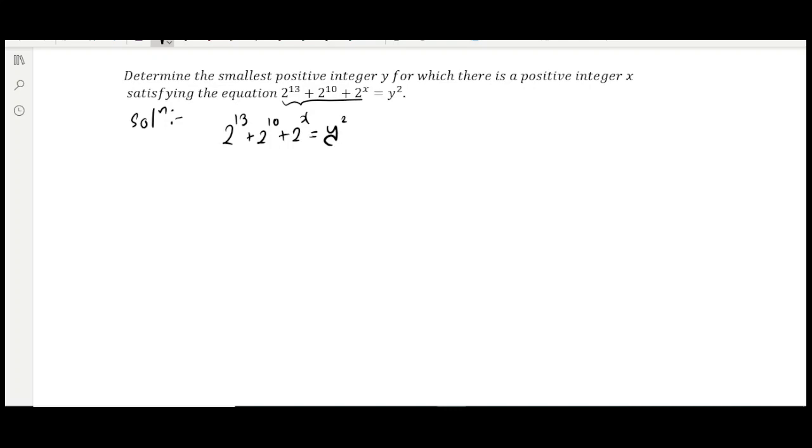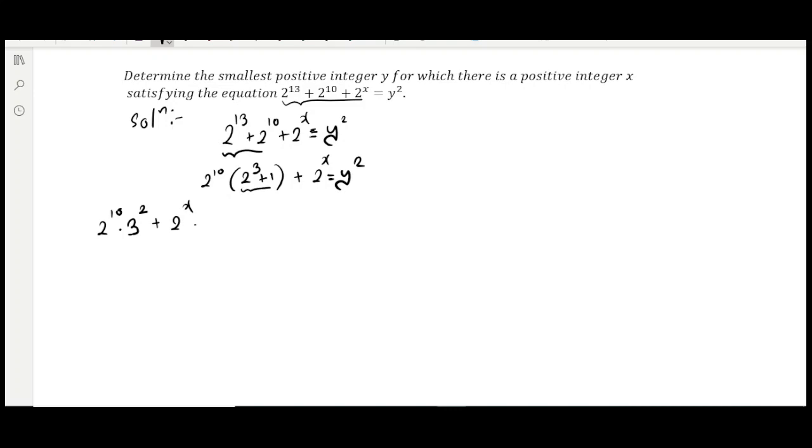So in that case also you will equate this term with y square or m square or n square, any variable you want to consider. In this case it is already given as equated to y square. So basically we are making this expression a perfect square. If we take 2 raised to power 10 common here, we will get 2 raised to power 3 plus 1, plus 2 raised to power x, equal to y square. 2 raised to power 10 into 2 raised to power 3, which is 8, 8 plus 1 is 9, which is nothing but 3 square.